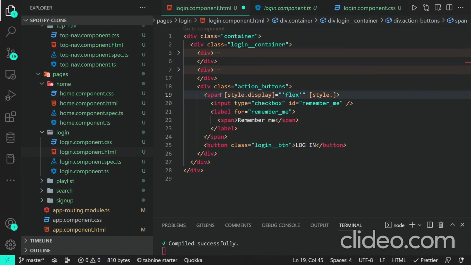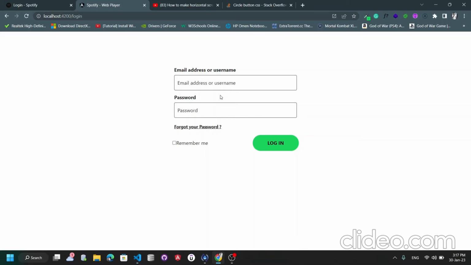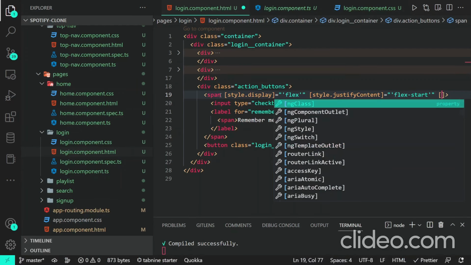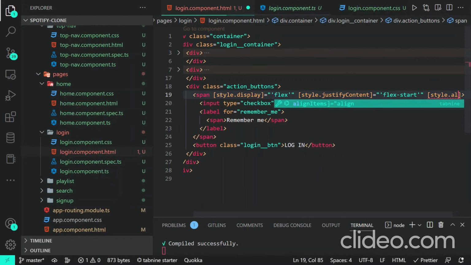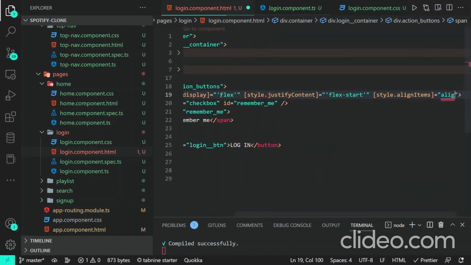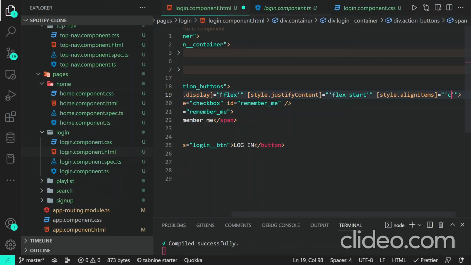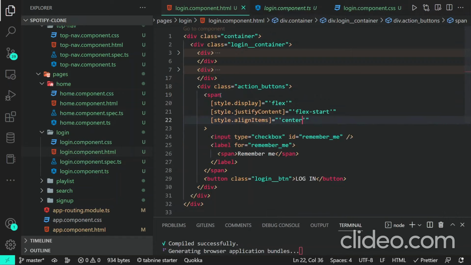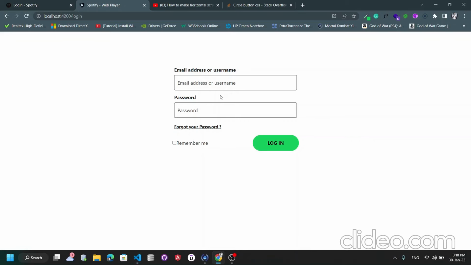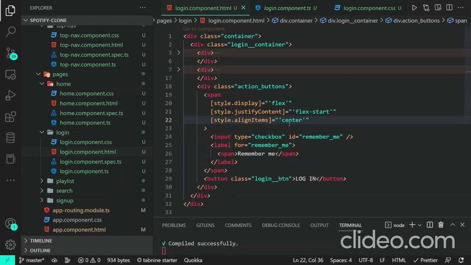Justify content is just like this, but I want to justify the contents to flex start. Let's hit save. Okay, so the things are justified. Style align items, and that will be absolutely to the center. Hit save, and the things are fine.